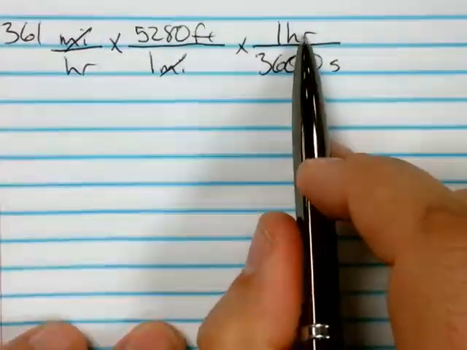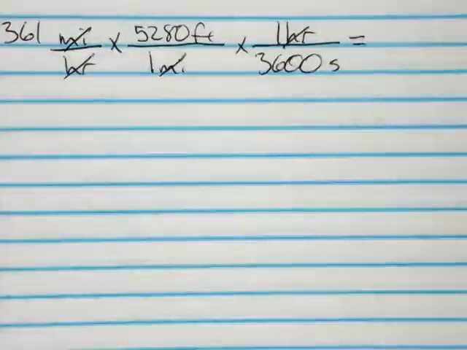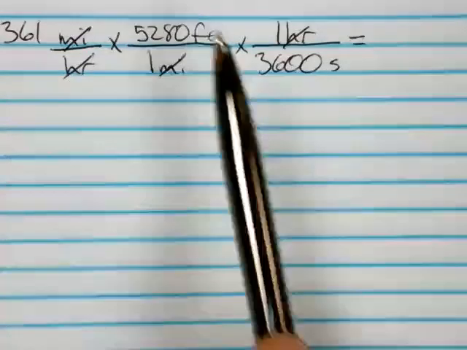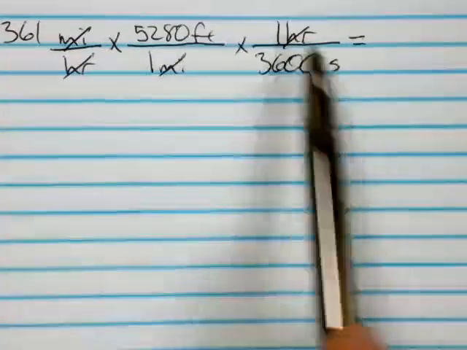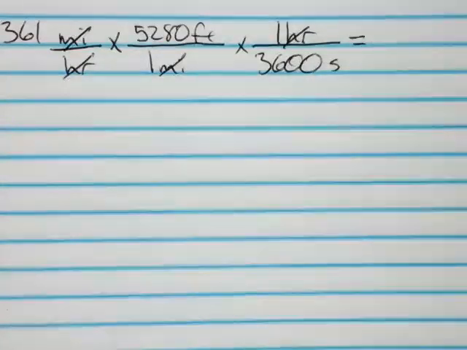So if you have hours on top and hours on bottom, that cancels. If you notice that you have feet and seconds, those are the units that are left over, and it's feet per second, so that's perfect, that's exactly what we're looking for.